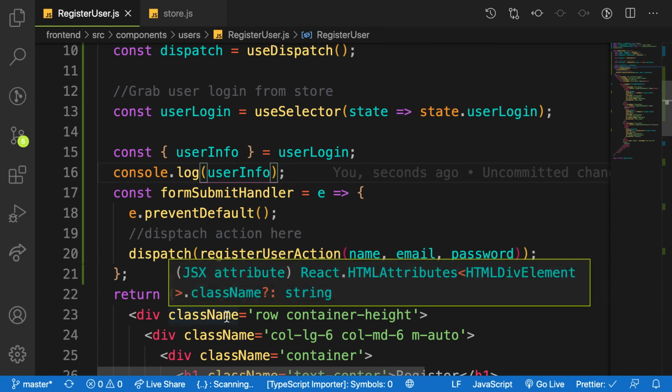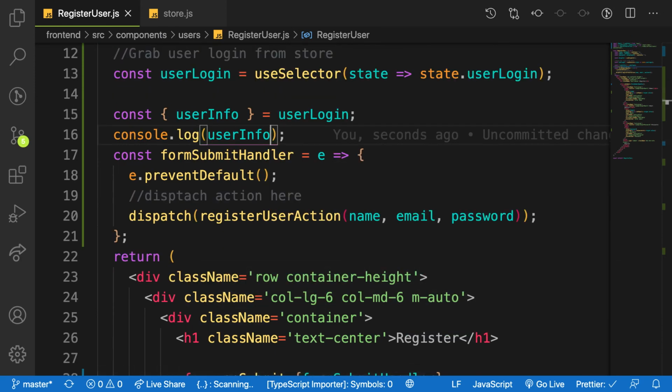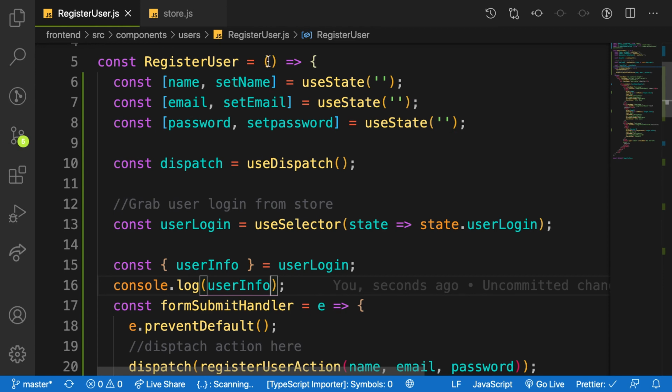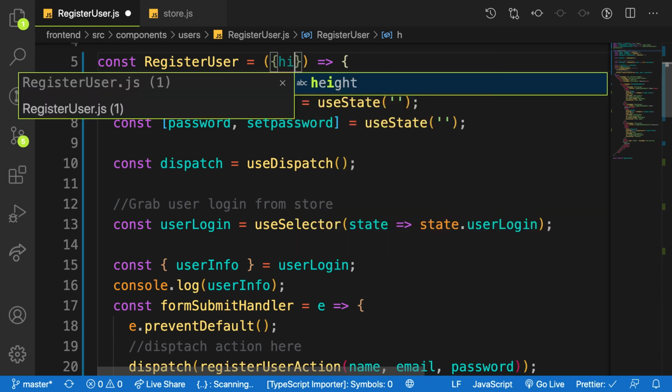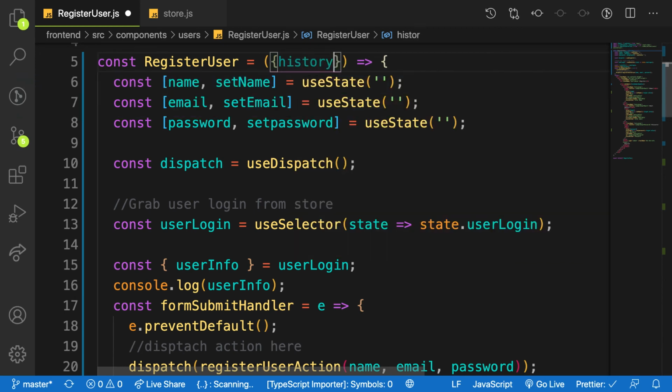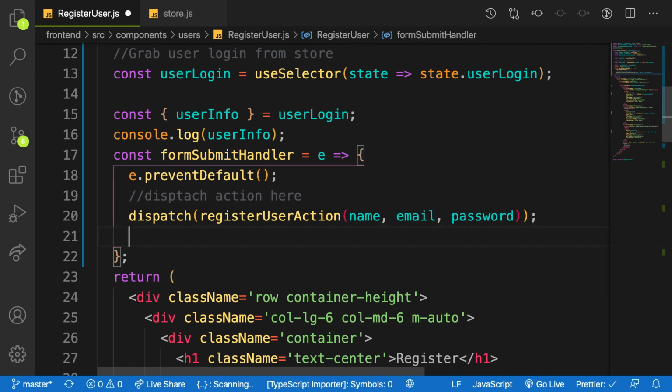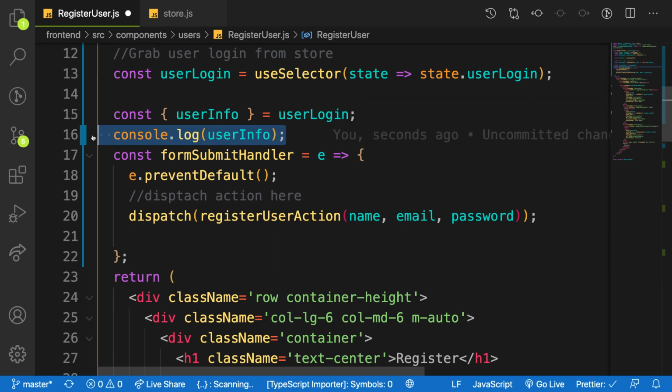So let's do that. Here, when I dispatch the action, because of the React Router DOM, we have access to what is called the history prop that was injected by React Router DOM, and we can make use of that. So when you dispatch the action, and even before we dispatch the action, we are going to check from here, above here, and we are going to make use of useEffect.